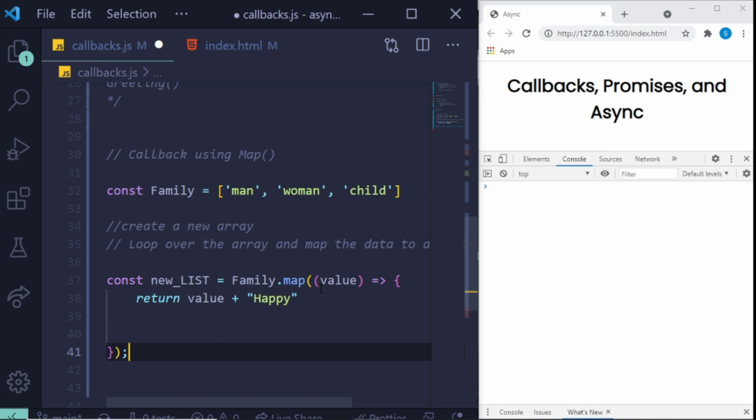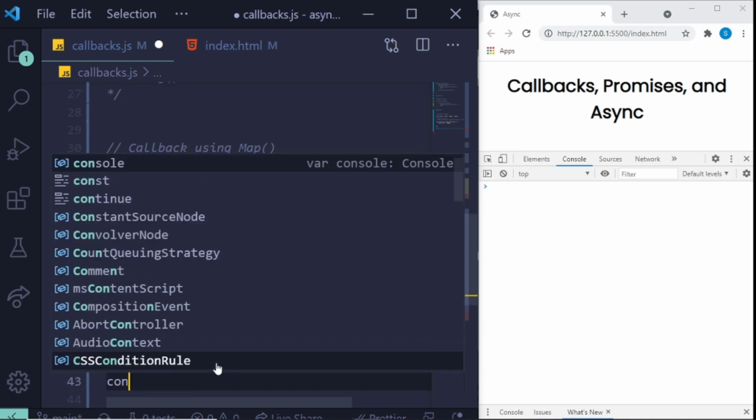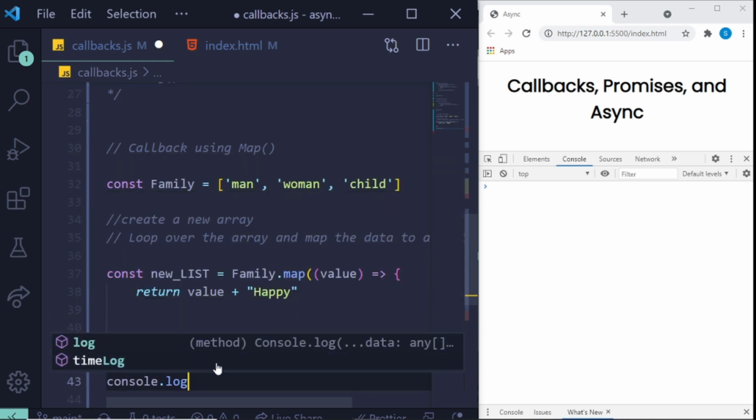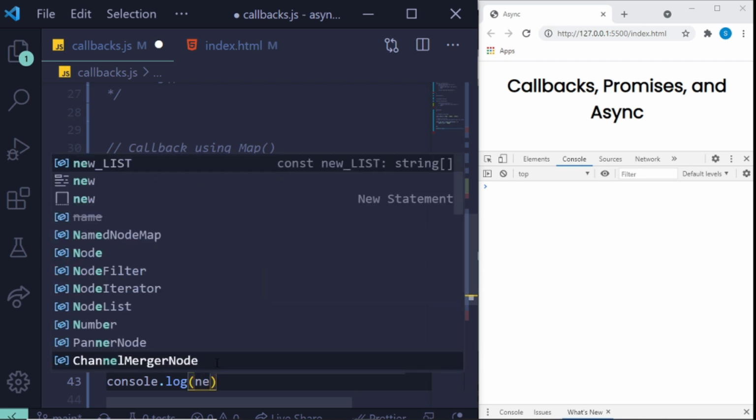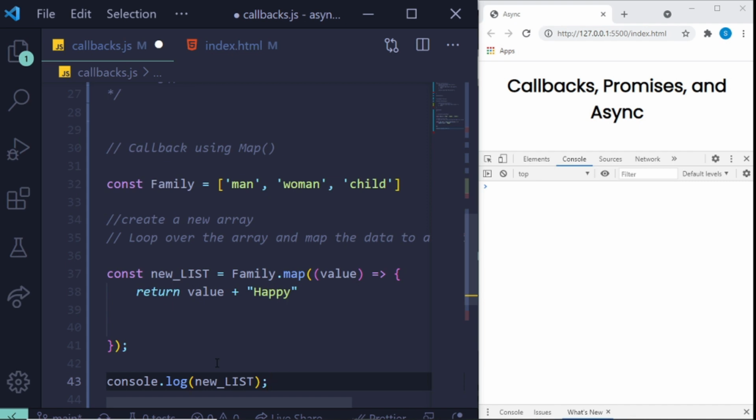Now what we just need to do is console.log our new list. So we save it, and what we're seeing here is man happy, woman happy, child happy.